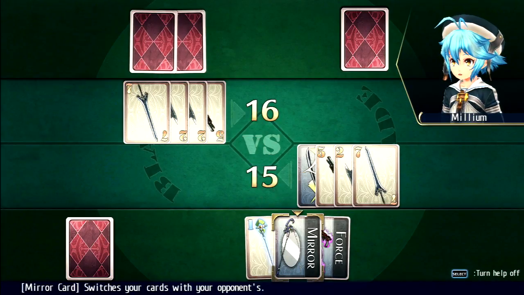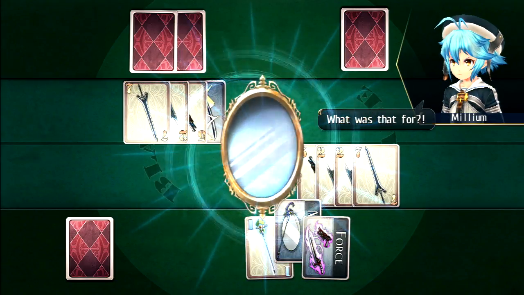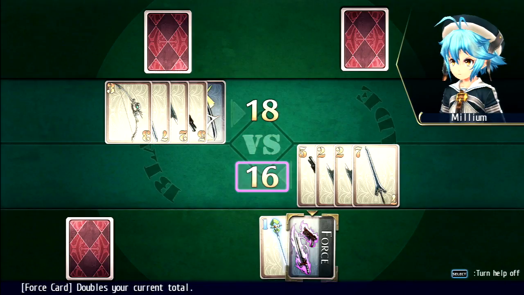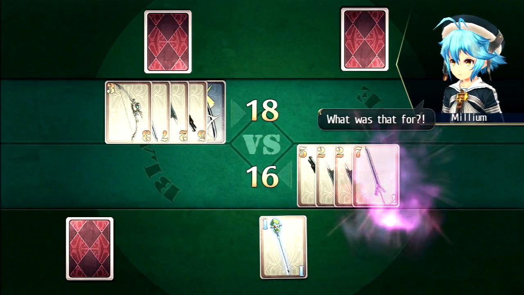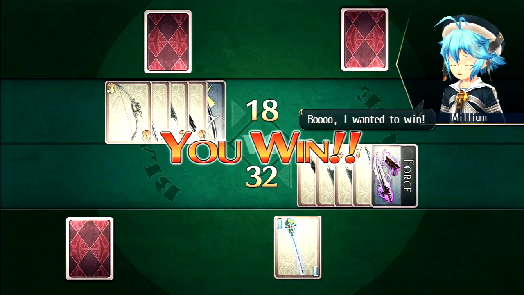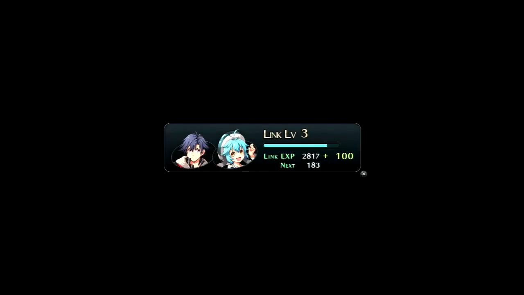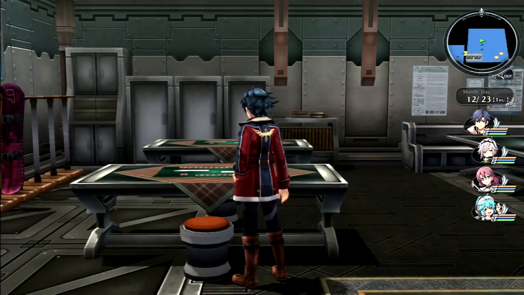And then, should I use mirror? Let's use mirror. Who is that for? Adds 1 to your total or brings back a card removed by a bolt. Now we'll use force. I think we're going to lose this, but let's see. Sorry, Millium, but I gotta win this. Haha, alright. Boo! You beat me! I hold a mean grudge, though. Just you wait until next time. Just promise you won't punch me with Lammy, okay? Alright, cool. There we go.